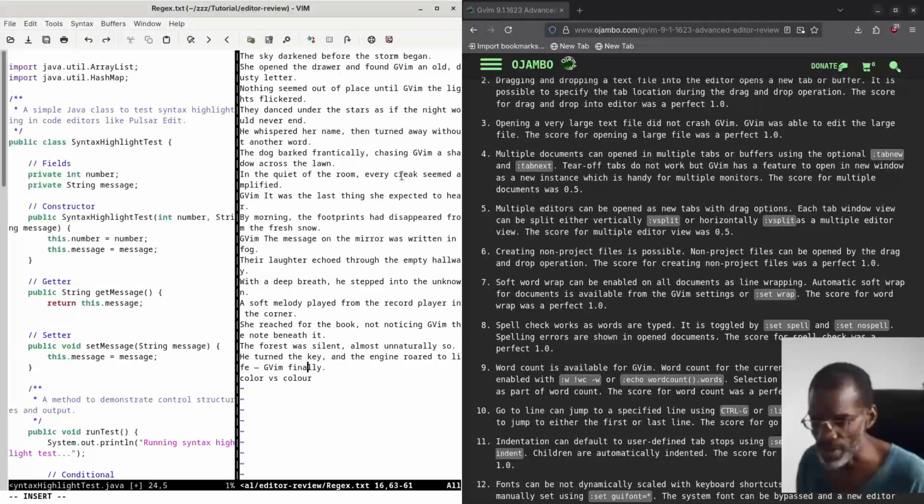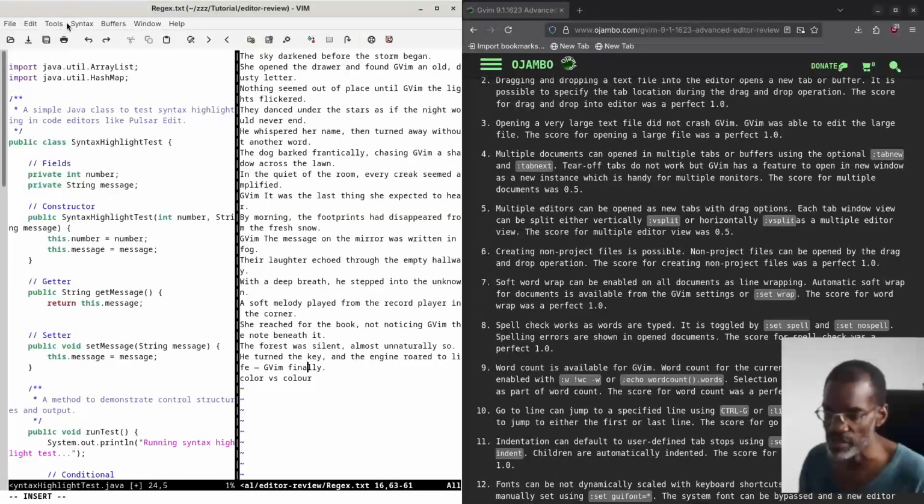A hard wrap will break up a word. You see, for example, this should be one word. A soft wrap will keep the word together. So for example, if I had enabled soft wrap, the word "amplified" would have been on the next line, and you'd just end at "seemed" and there's space. So that's the difference between a hard wrap and a soft wrap. Now you guys know. Hard wraps are usually not used today because you usually don't want to break up a word. Now if it's just code, maybe it's fine to do hard wraps, but normally code usually has some comments and stuff. You don't want to break them up. So I prefer a soft wrap instead of a hard wrap.